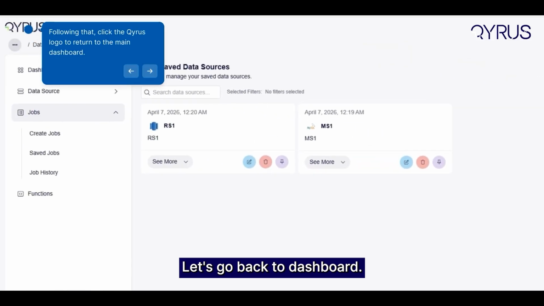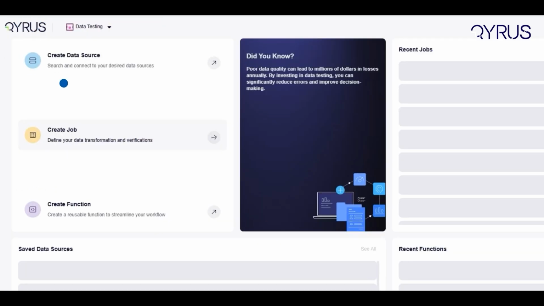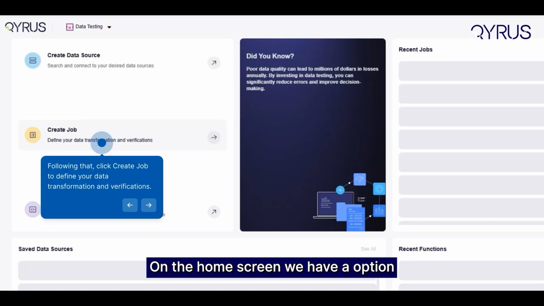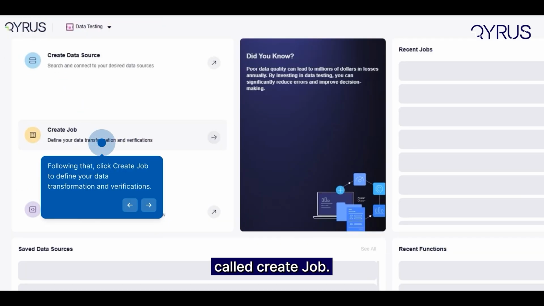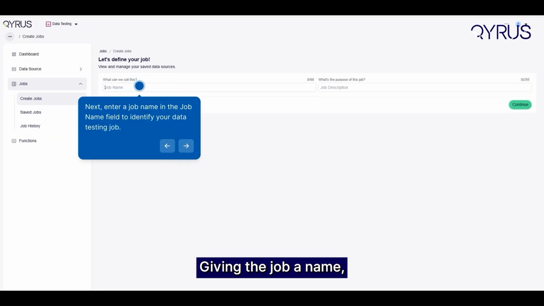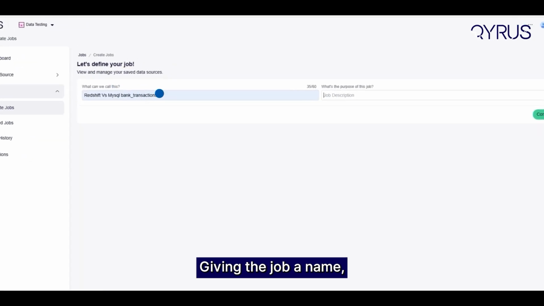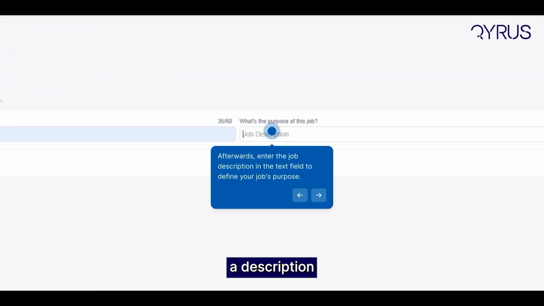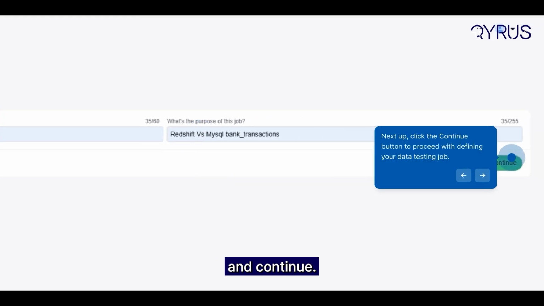Let's go back to the dashboard. On the home screen we have an option called Create Job, giving the job a name, a description, and continue.